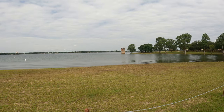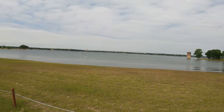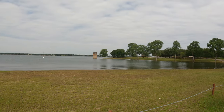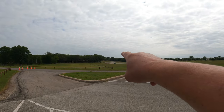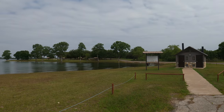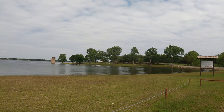Lofers Bend Recreation Area. Now, if you're camped at Lofers Bend West and you want to go swim, you want to take your kids down to the lake so they can go swimming, this is the approved swim beach. This is the day use area. It's not directly connected. At one point, that road right there actually goes into Lofers Bend West, but it's closed off. A lot of these roads are marked off because of the high water, but you can picnic under the trees over there.